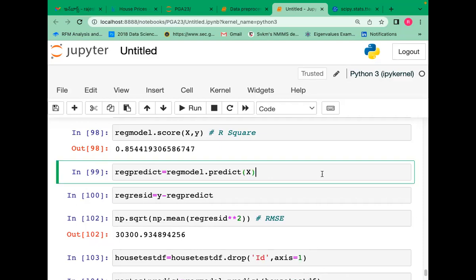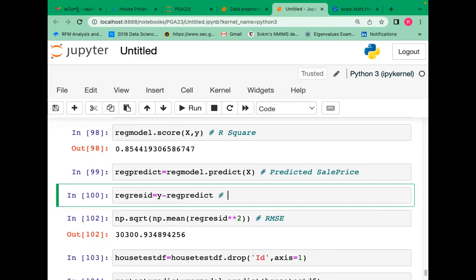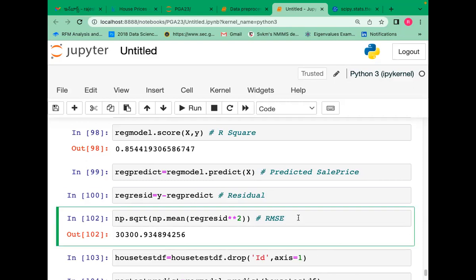We are predicting predicted values. Python does not automatically predict the values. In Excel sheet, we got the predicted values automatically, right? Here we are doing the predicted values. These are predicted sale price. Because if you remember the Excel sheet, we need predicted values, right? Then only we can calculate residual. What is residual? Actual sale price minus predicted sale price. So this predict function will help us to get the predicted sale price for all the observations in our trained data. And then we are calculating the residual. And using that residual, we are calculating the RMSE.